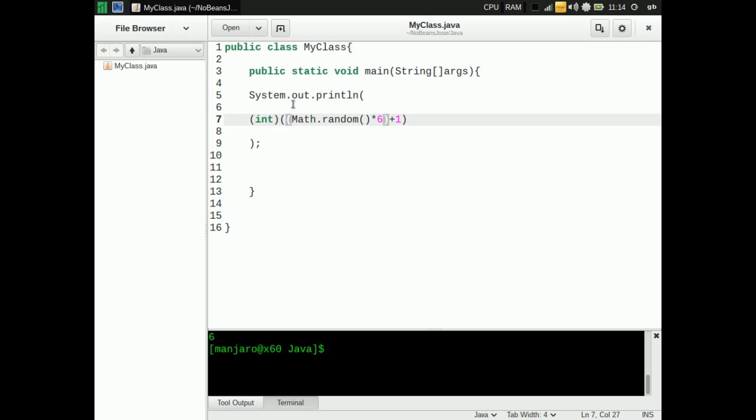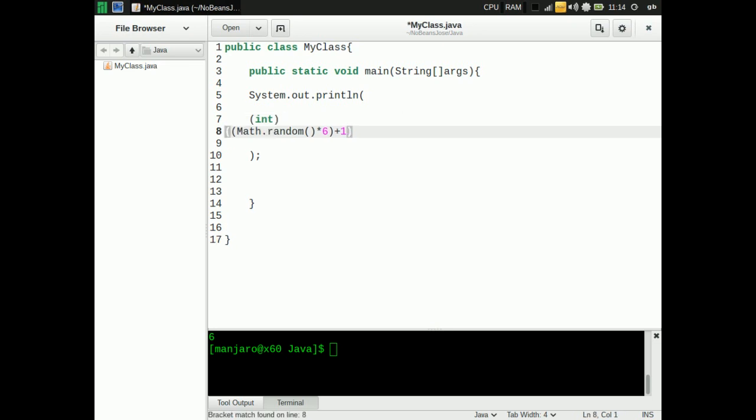I'm going to explain what I've done here. Don't panic, I think I can break this down. In this part, we create a random number from 0 to 5, but I want 1 to 6, so the range will increase by 1, so that would be from 1 to 6.